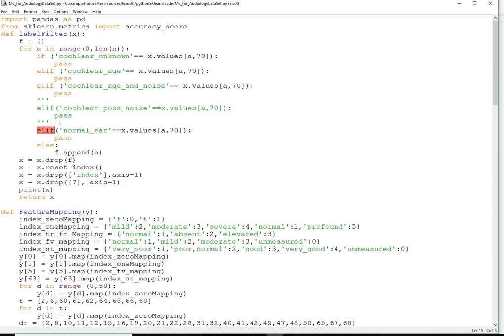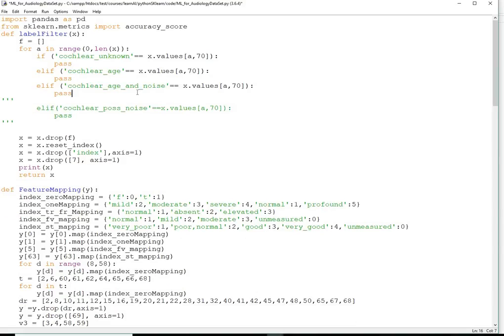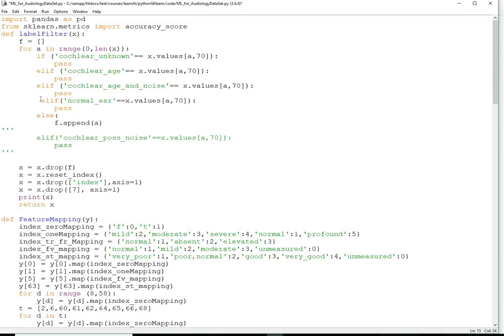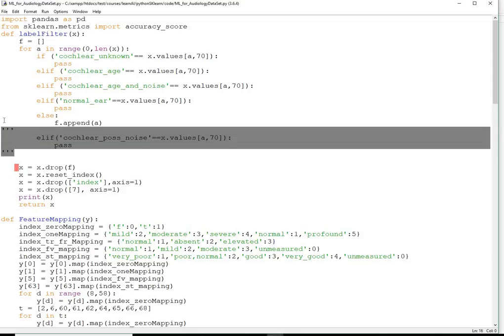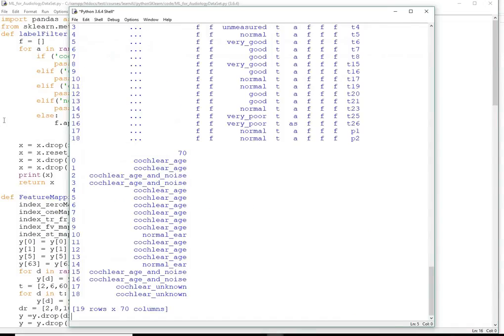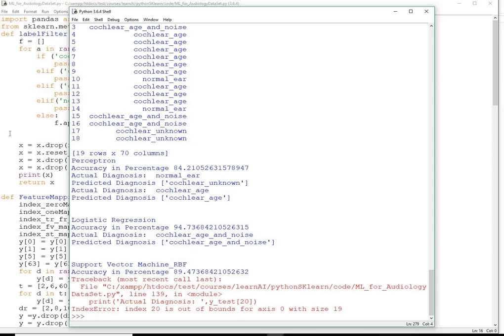Why is this an invalid syntax? Oh boy. Index out of bounds.